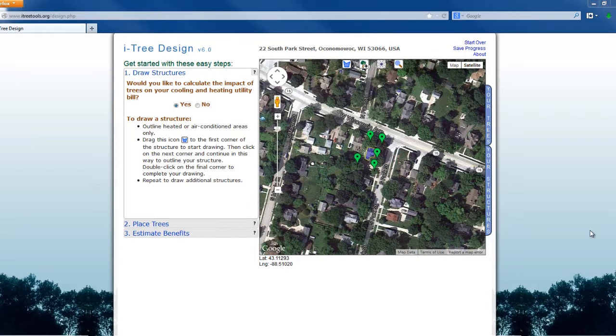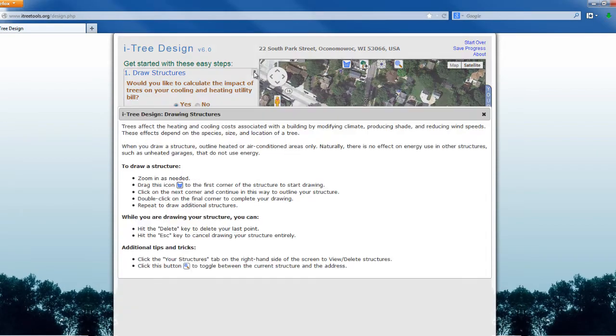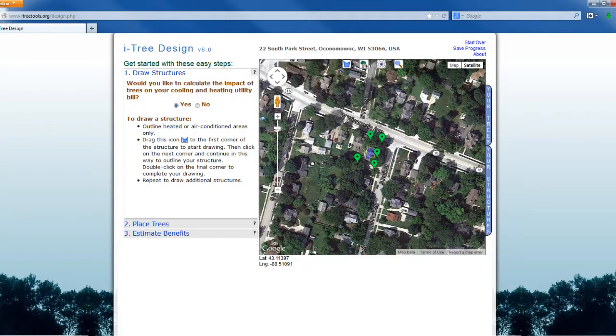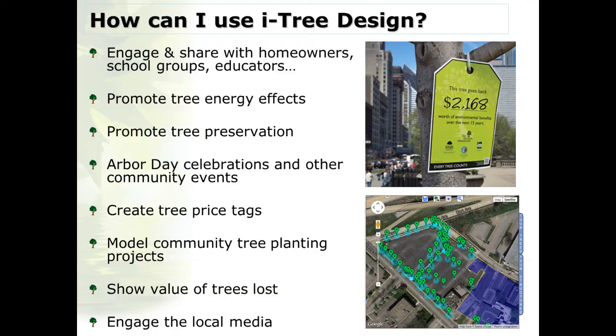So that's a quick overview of iTree Design. It's a very simple tool. All the instructions are on the panels. If you ever need help too, you just select these small question marks here, they're a little bit hard to see, but that is a help panel too. So that'll give you a little bit more detail if you are struggling to move through this initially. But it just takes a little bit of practice to move through and playing with this type of tool, and you'll get the hang of it in no time.